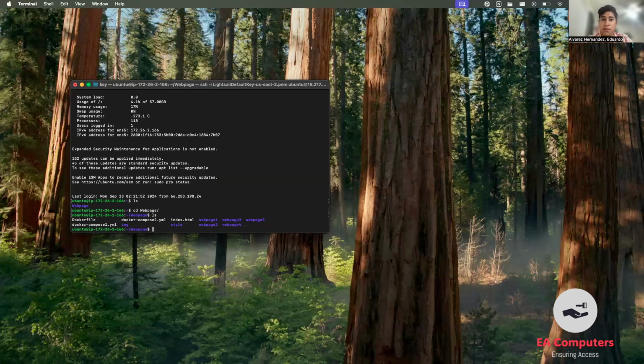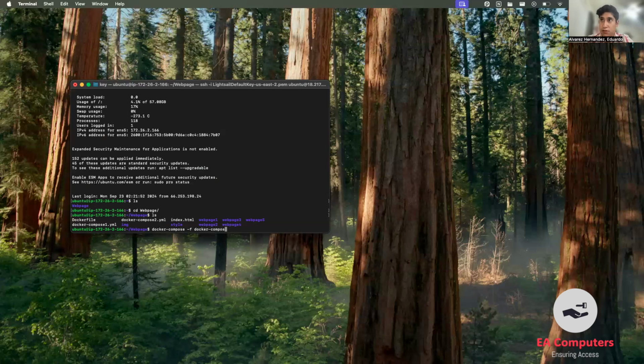So I'm gonna go ahead and type in the command to start running these containers. So it would be docker compose -f to specify the name.